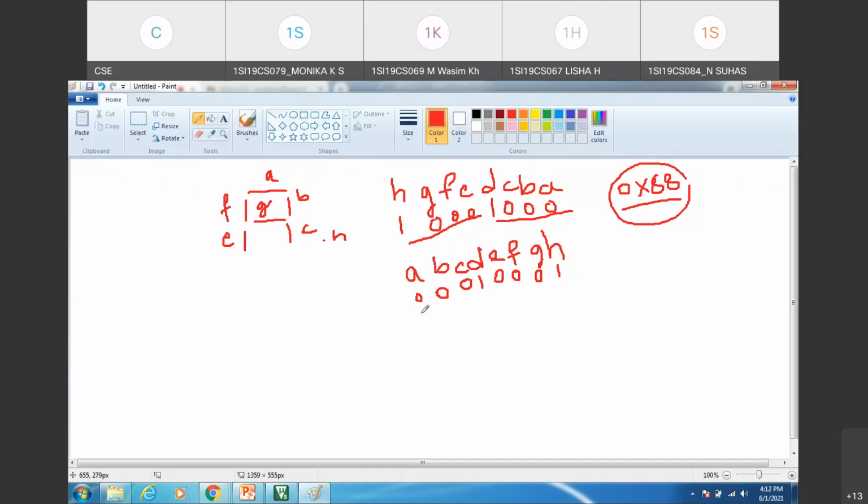So what is the value you are going to get? 0001 means it is 1. So if you are taking A as MSB, the 7 segment code for letter A you'll get is 11H. This is how you are constructing. Hope this is clear. For letter A, there are two 7 segment codes we can construct. Considering H as MSB and A as LSB, this is the 7 segment code you are going to get. Taking A as MSB and H as LSB, 11H will be the 7 segment code. Both are valid. Depending on which bit you have taken as MSB, this is the result you are going to get after you construct the 7 segment code.